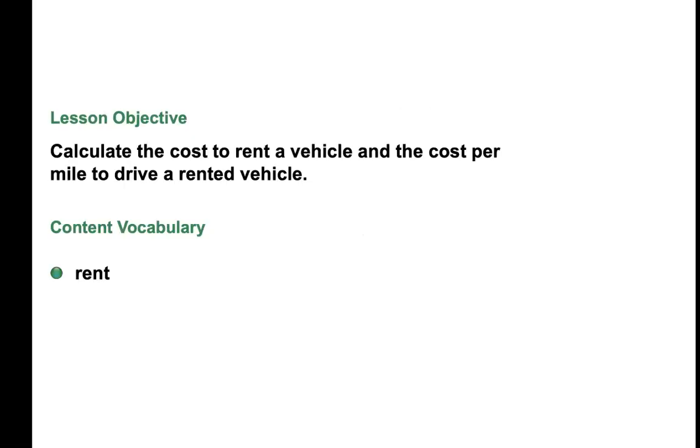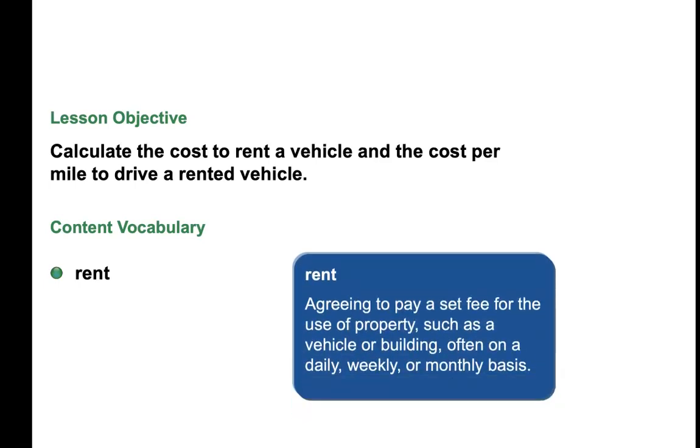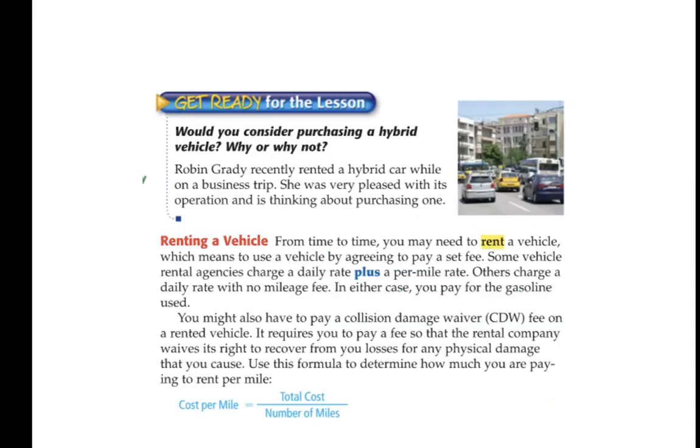Okay, so the objective of this lesson is to calculate the cost to rent a vehicle and the cost per mile to drive a rented vehicle. When you rent something, you're agreeing to pay a set fee for the use of property, such as a vehicle or building, often on a daily, weekly, or monthly basis. So from time to time, you might need to rent a vehicle, which means you need to use a vehicle by agreeing to pay a set fee.